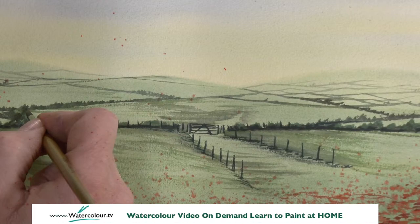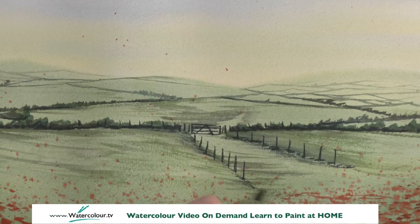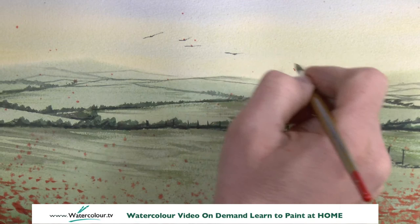And while I'm here, just making sure that the hedgerows are dark enough where I want them to be dark enough, and brushing them into the picture. I suppose we could put some birds over these spots. It's going to be a lot of birds, a flock. Of course, it's the classic V shape, I suppose, really.